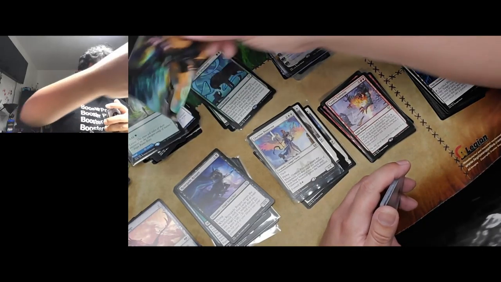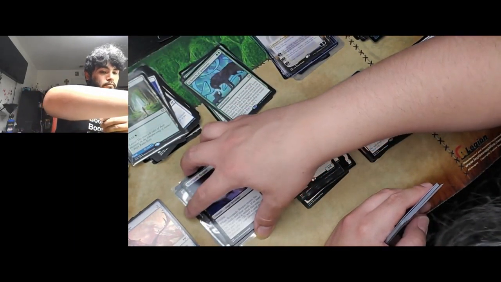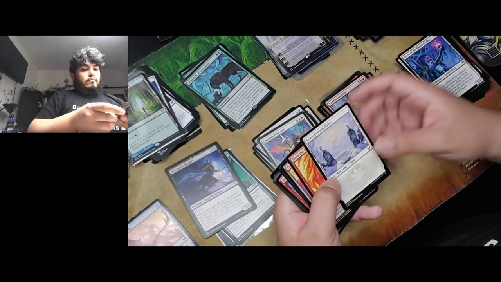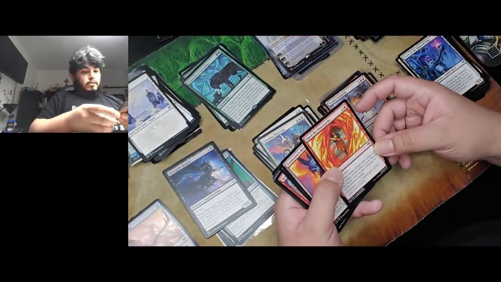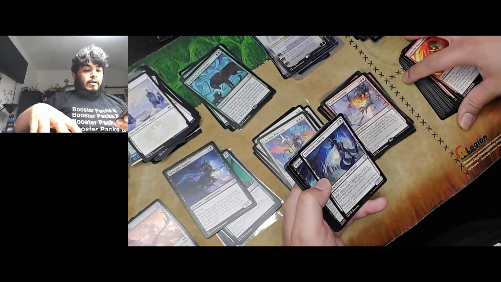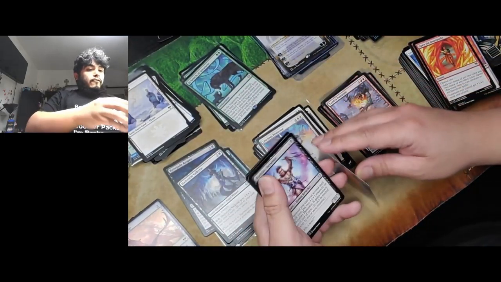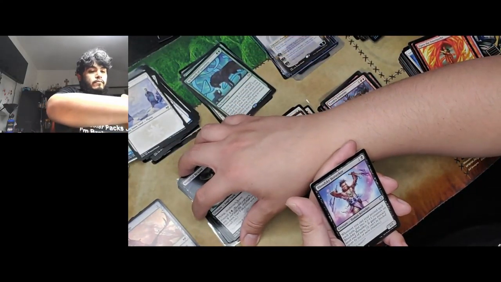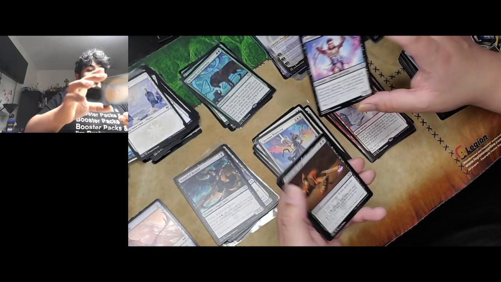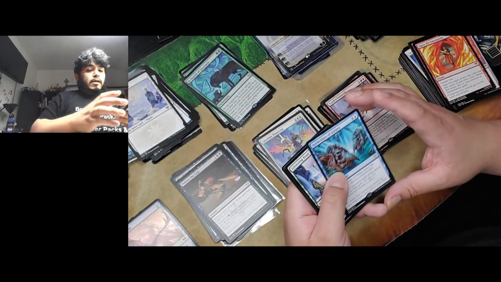Nice. I like that one. Snow-covered plains. Common. Okay, another Hailstorm Valkyrie. Vengeful Reaper. Blood Sky Berserker. Poison the Cup. Black. A lot of black in this one.